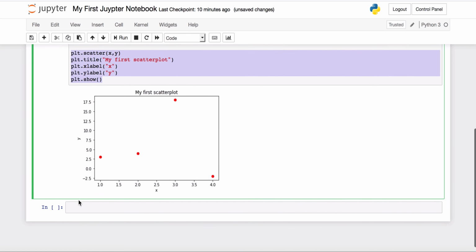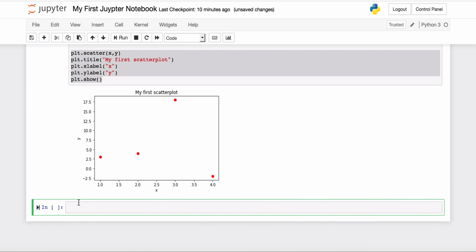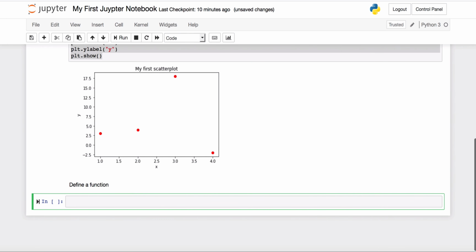Okay. So now let's define a function. Okay, do I need something separate? Okay, x equals 1, 2. Oh, actually.